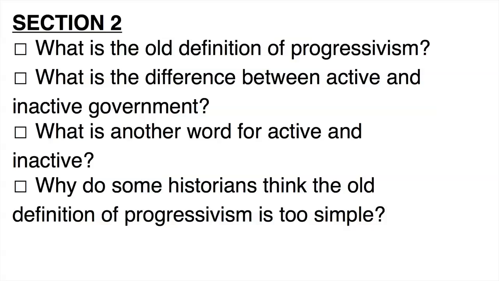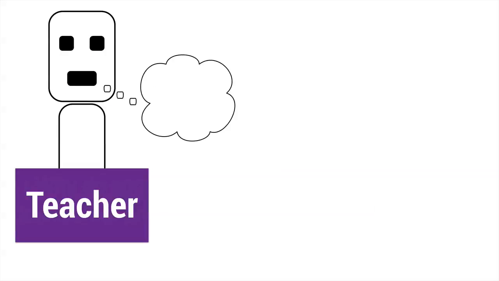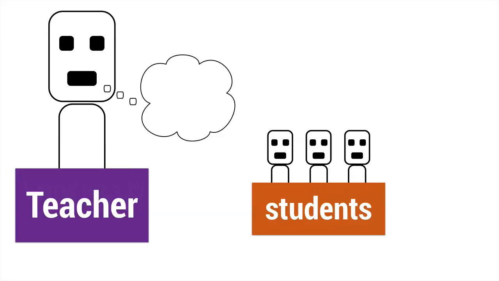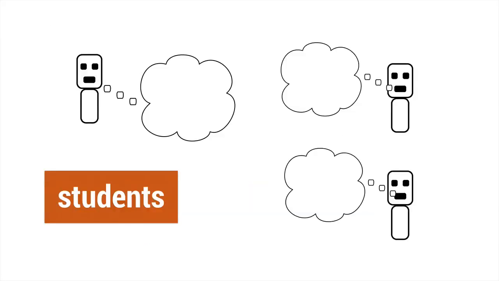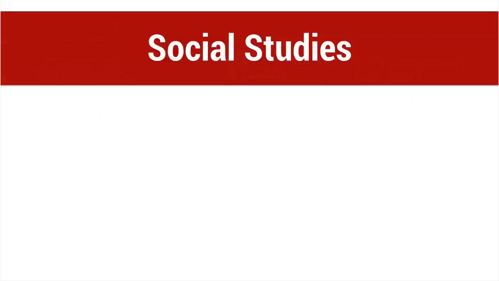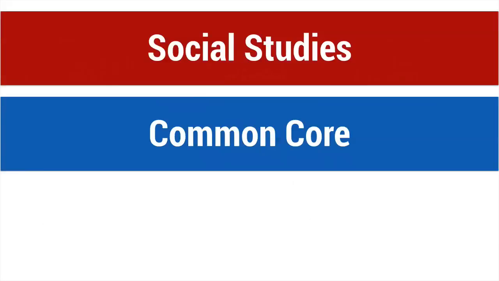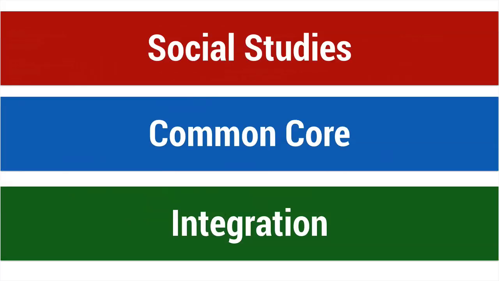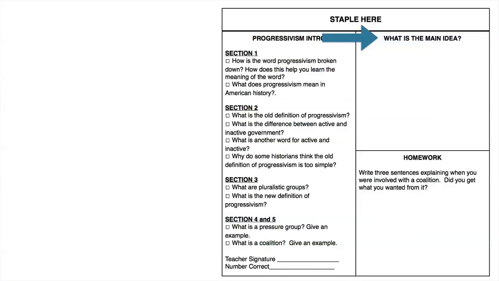These questions are built so that you, the teacher, can ask your students comprehension questions or your students can quiz one another. The most important aspect of the oral quizzes is that within our social studies curriculum, we are taking the Common Core idea of high-level discussion and integrating it into the classroom. There is also a place on the front page for students to write the main idea and for students to complete a short homework assignment.